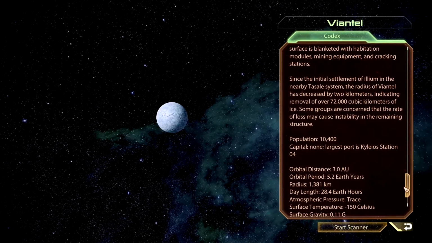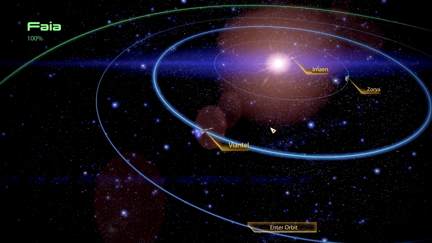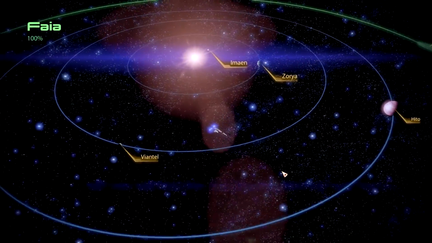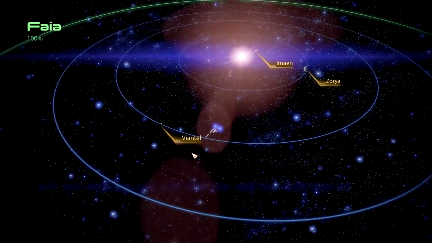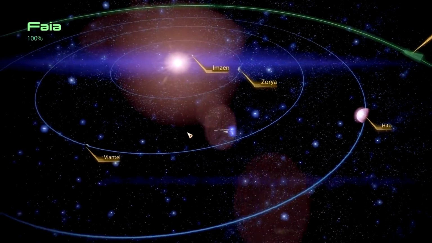A little over 10,000 people there. There's no capital, but the largest port is Kilios Station 04. It is cold as hell there. There's no way people live there. Seriously, they live in domes. That's how they live there. All right, so that's this system down. Let me go ahead and take care of any mining that needs to be done, and then we'll probably just head straight to the next area.